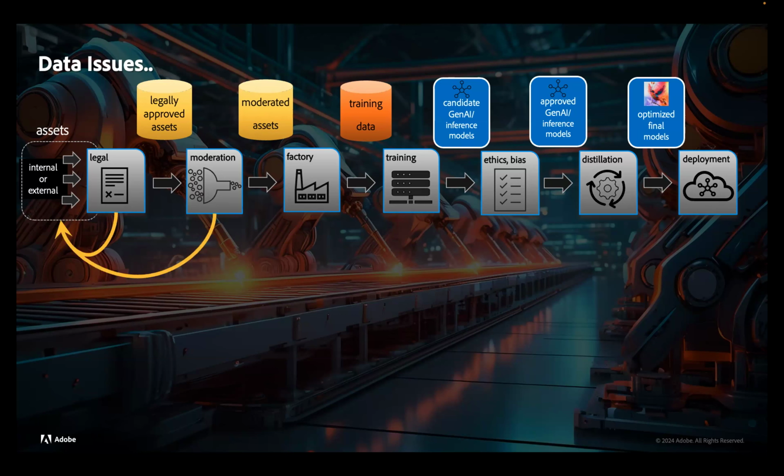Moderation may subset your data down, so you just don't have enough in your distribution to make things well represented. So now you're back at the beginning trying to figure out, all right, where do we get more data from to fill this domain gap so we can get good results? At training time, you also discover that your model's not learning well for a task, and so you just don't have the right set of assets that you need to do the learning, and you're not getting the quality that customers would want for the feature that you want to release.